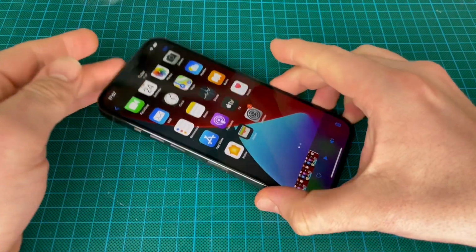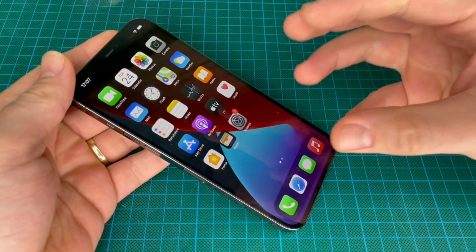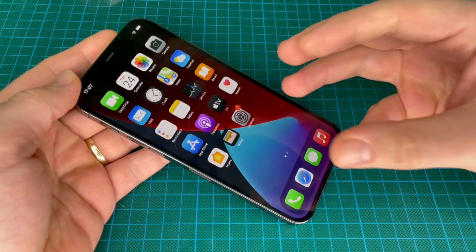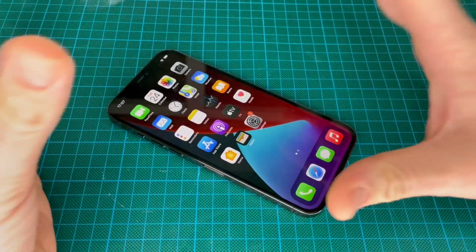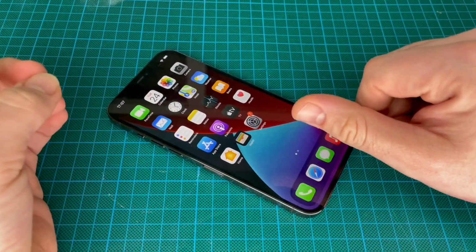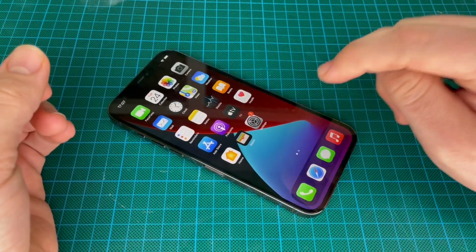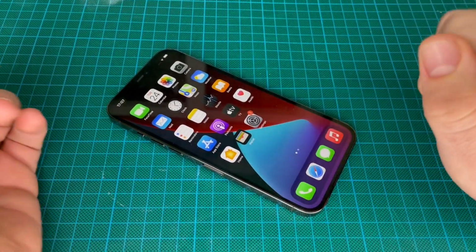That's awesome, isn't it? These are onboard services by your Apple iPhone 12 Pro Max. That's awesome. How to take a screenshot and how to capture your screen with sound.